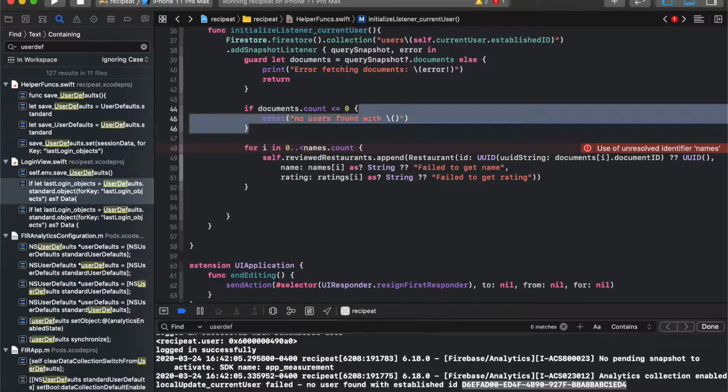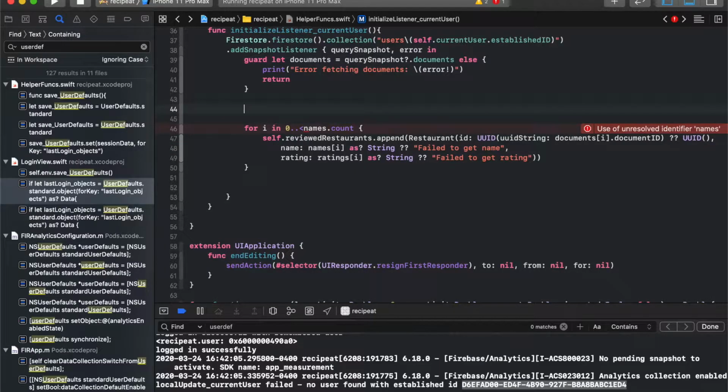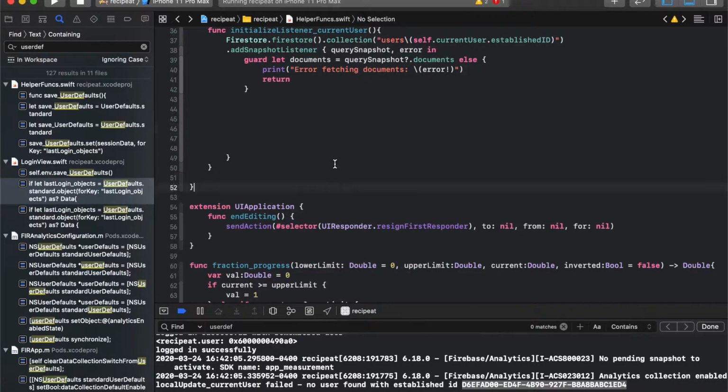Actually, to be honest, we don't even need to do that. So we'll just say print error processing data. Actually, we don't even need that. It looks like the error is already handled up here. So realistically, if we didn't have any error, then we just need to go ahead and set up the actual update.